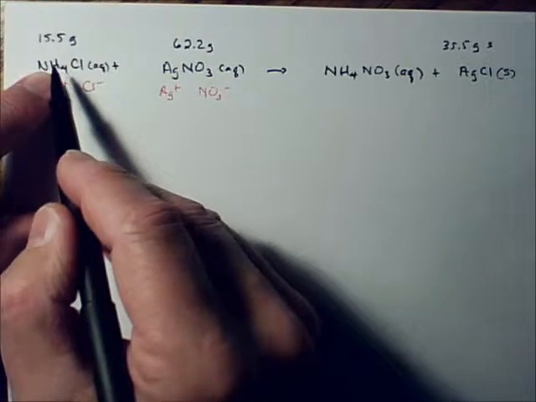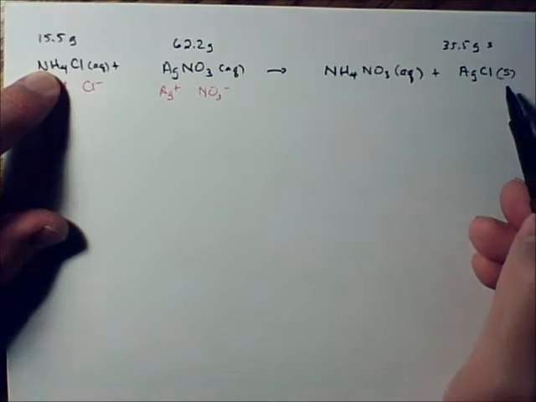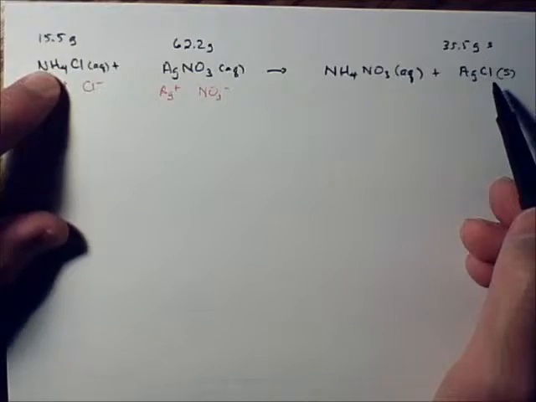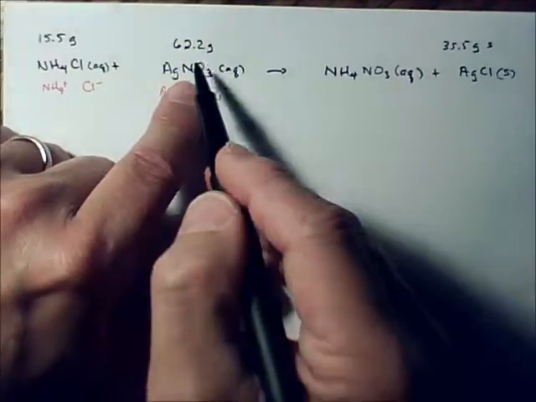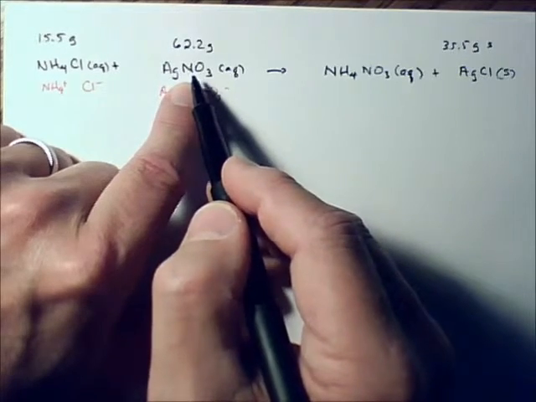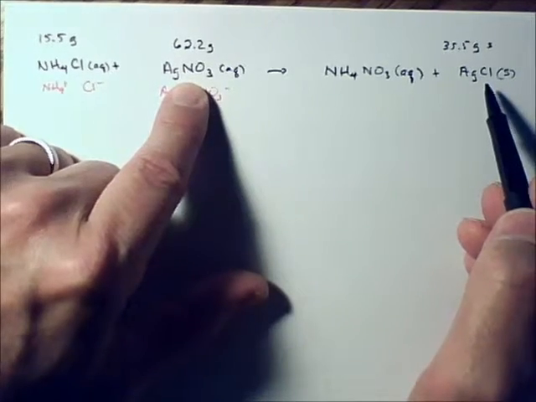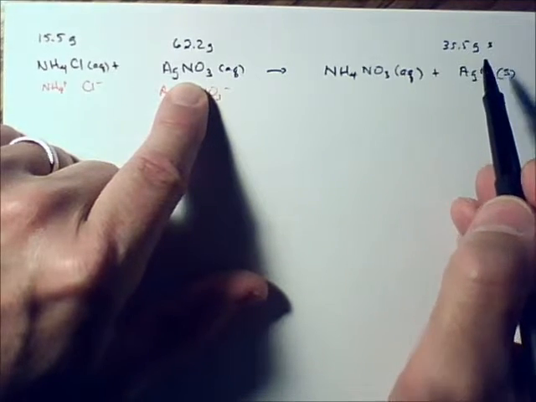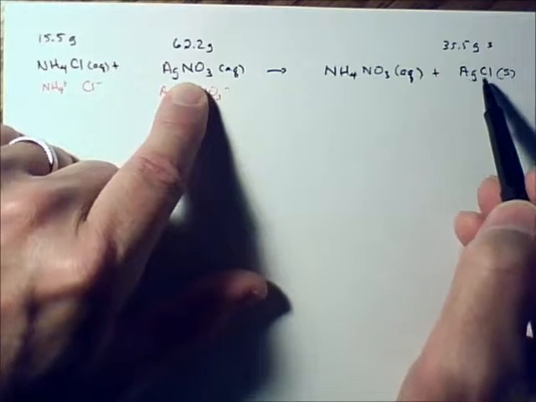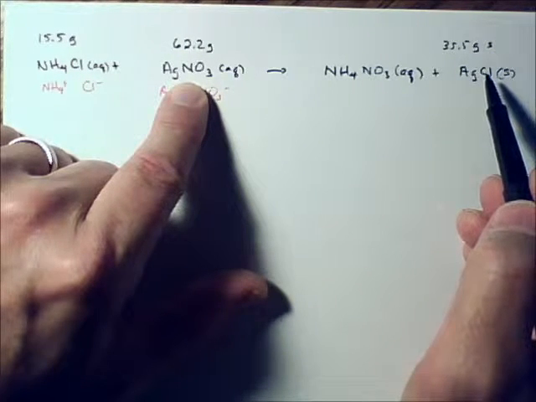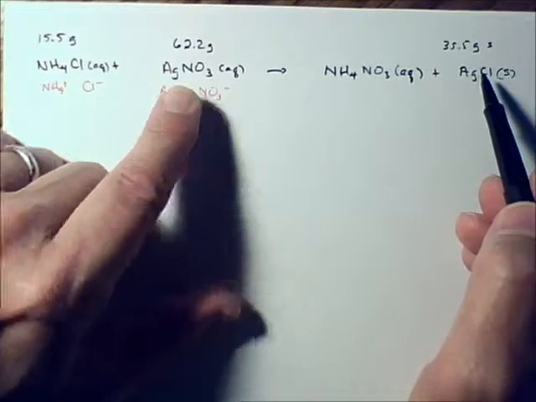And we're going to calculate mass to mass to the product we're looking for. We're looking for the solid. And then as a separate mass to mass problem, we're going to start with the 62.2 grams of silver nitrate, the other reactant, and do a mass to mass calculation to the solid. We're not going to get this number. This is the actual yield. What we're going to get is 2 different amounts of silver nitrate. And we're going to use those 2 amounts to figure out which one is the theoretical yield.